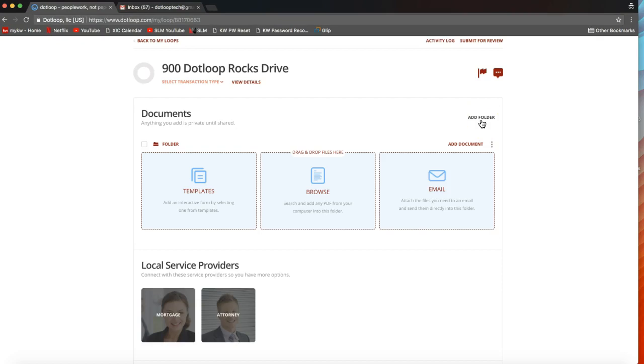Now feel free to check in with your office staff to see if they have a best policy they would prefer that you use. I'm going to show you how I have found to best use folders to organize my loop. So first of all, you should at least see one folder in your loop, and it's just named folder. On the far right, let's go ahead and click on those three drop-down dots to the far right of the folder name, and let's click rename.